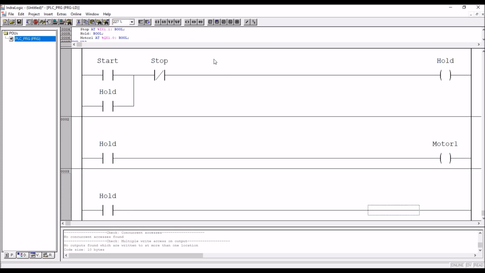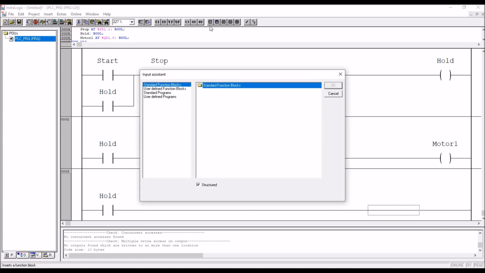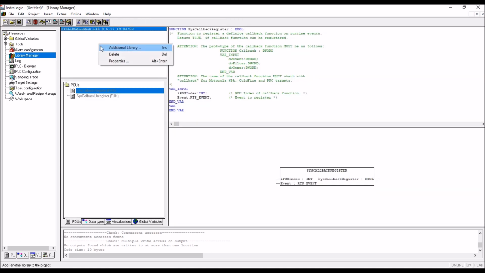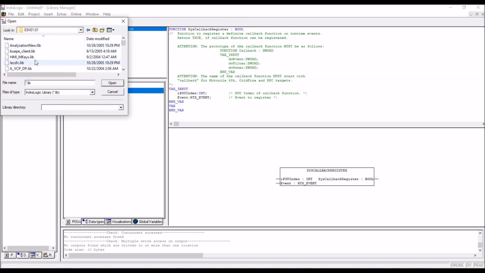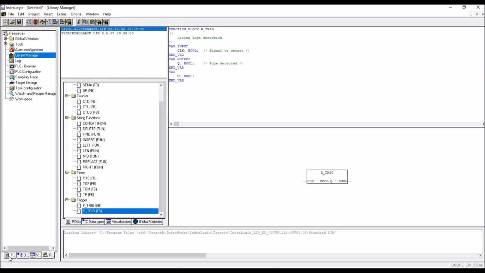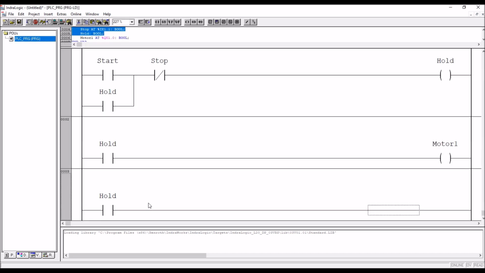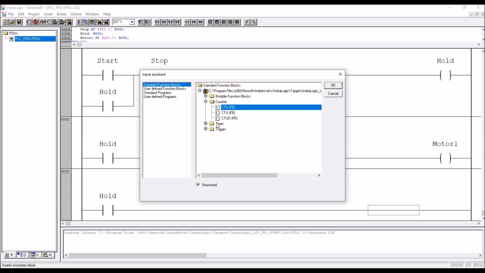So when the hold variable is on, I'll count the time. The library is missing here. Standard library. Then here take timer.